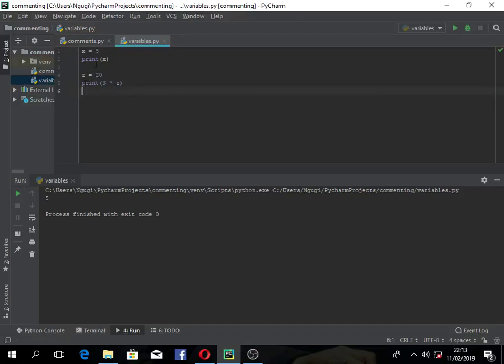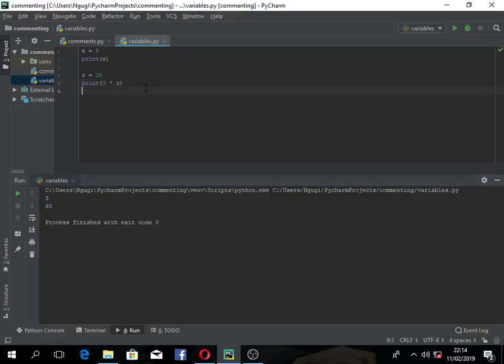As you can see, we have assigned z as the variable with the value 20, and once we run this, it's going to print out 3 times z, which is 20 times 3. Let's see the answer. As you can see, there goes our answer, which is 60.